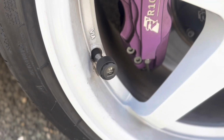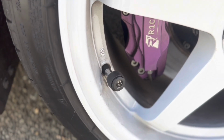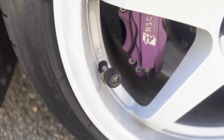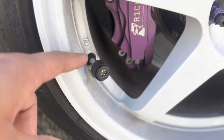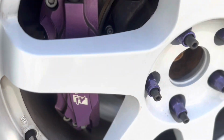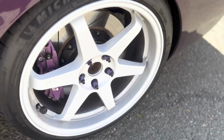Oh yeah, and I finally found another person that runs these just like us. Tire pressure monitoring system. If you ever get annoyed of the tire pressure monitor warning in your car, code it out and just get one of these so you can get accurate readings for each wheel. Yeah, I still have to code it out. Yeah, one day I'll do that for you when we get the chance.